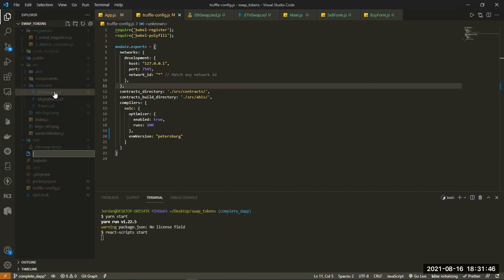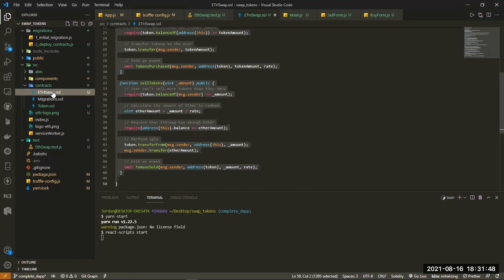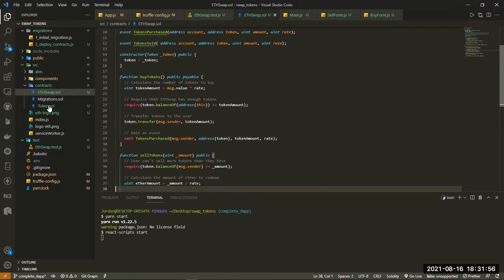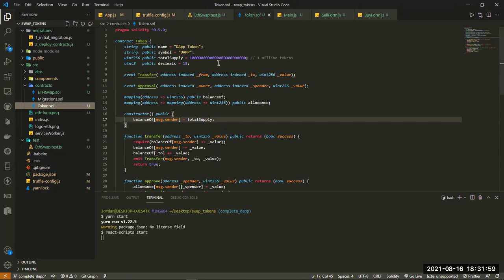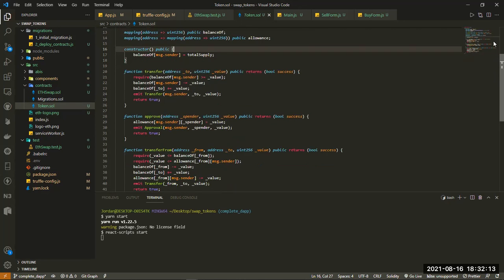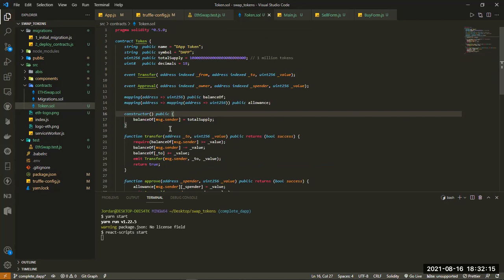So we had already created the contract, the ETH swap. We had created the ETH swap, and we had also created the token swap, the token itself. Don't mind this one, it was the deployment of another coin. Don't mind the amount. So we had also completed this creation, and we had deployed our contract, and it was successful. So yeah, this was our application.